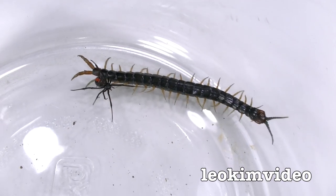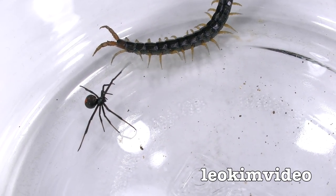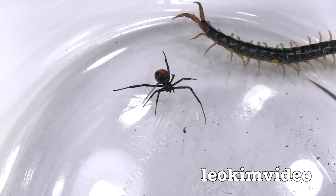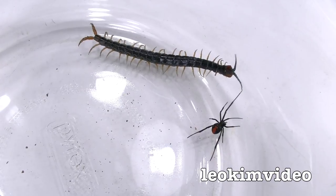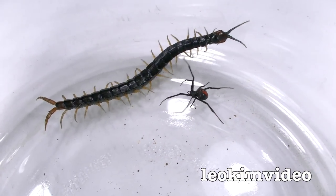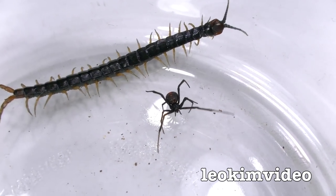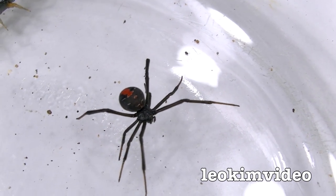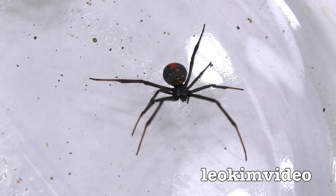Oh, I'd say the redback can walk wherever it wants to walk now. Again, the redback is up near the back of the centipede here. It's doing that weird arched leg movement. I always see that as an aggressive move by redbacks. I saw it in the spider tank and I'm seeing it in the battle zone here. Oh, the redback is up near the chomper's end of the centipede here. All it has to do is get a bite in, maybe through a leg or its back component, and the redback's going to have a massive advantage. But all the while, the redback sets its web traps, because that's its little secret to success.